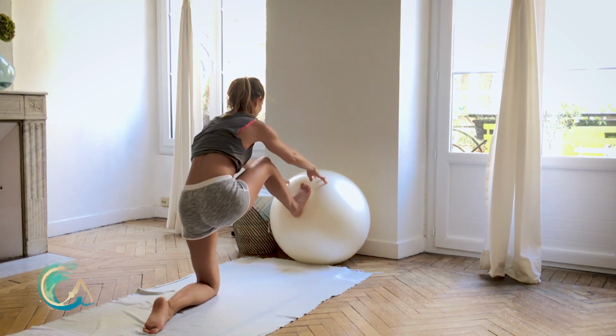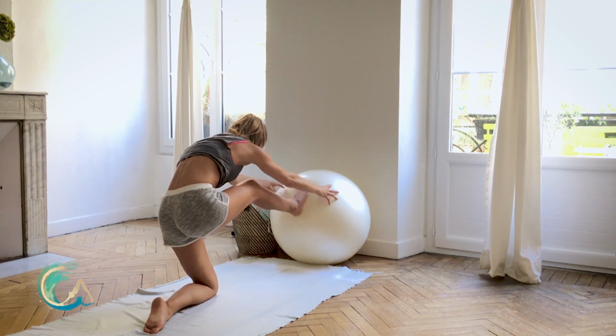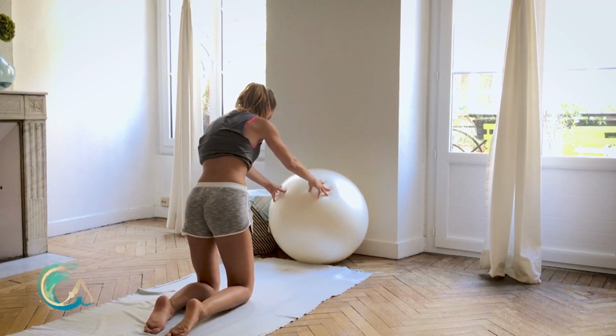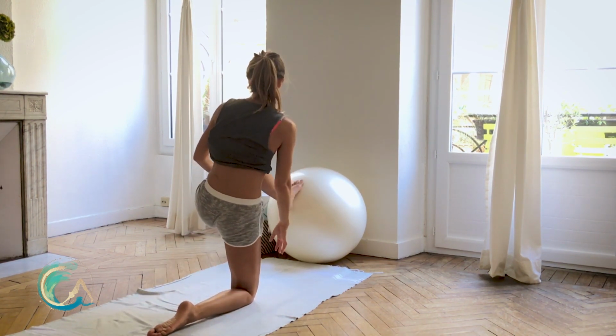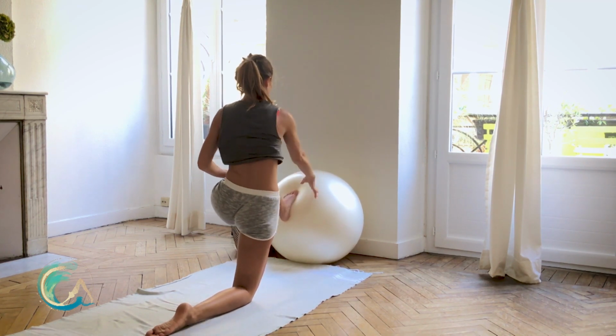All right, and lean it back. Hands against the ball, stretching the back of that right leg. Good, keep your hands, fingertips on the ball. Bring your right knee down, a bit off to the side. Bring the left foot against the front of that ball, and then lean into it here.